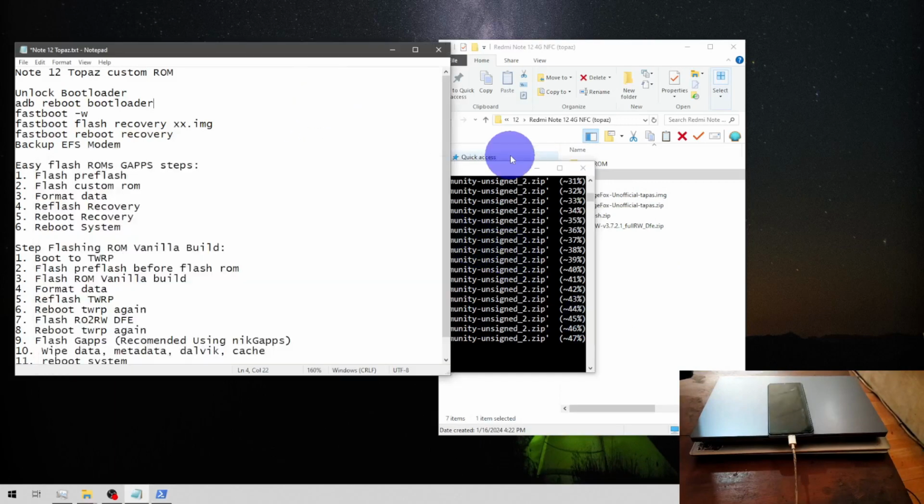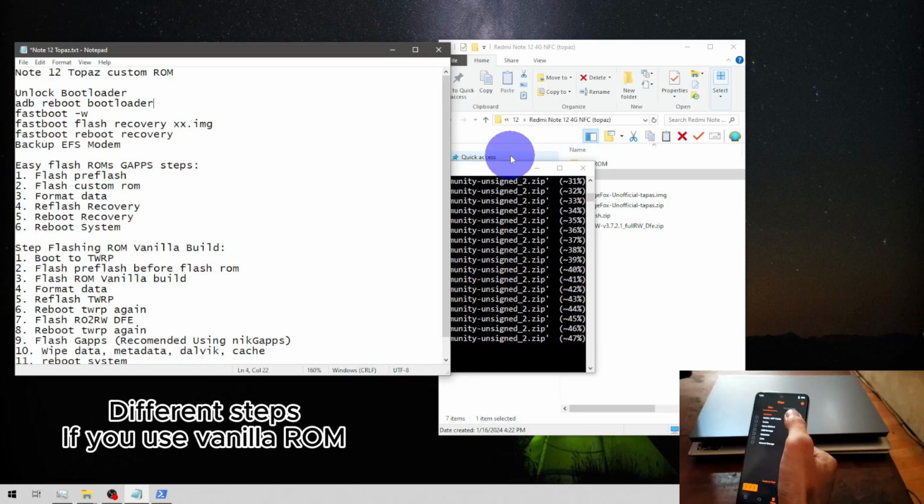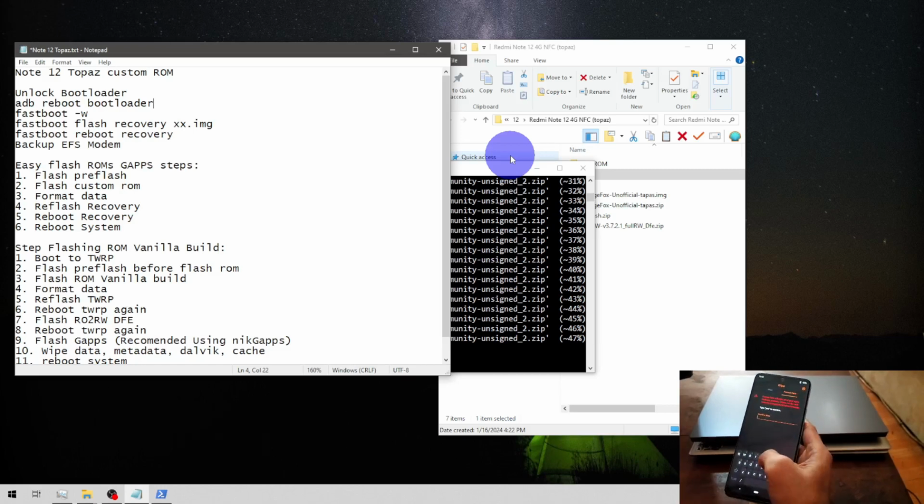The next step, we need to format the data. So go to your custom recovery again, go to the wipe tab right here, go to the format tab and tap yes. And the next step, we need to reflash the recovery because you will lose the Orange Fox after you flash the custom ROM.